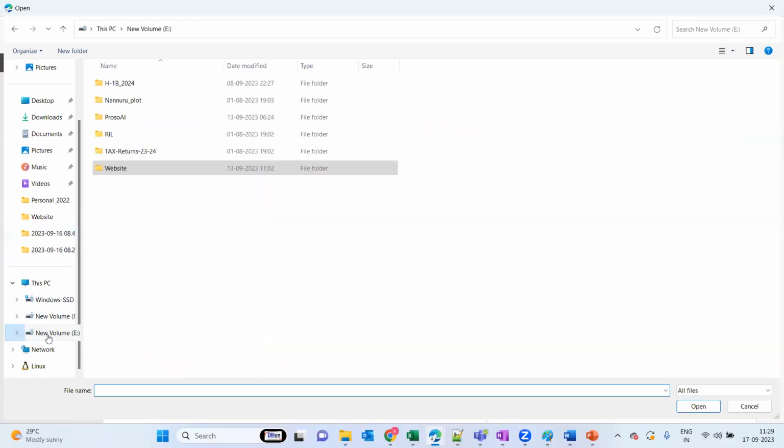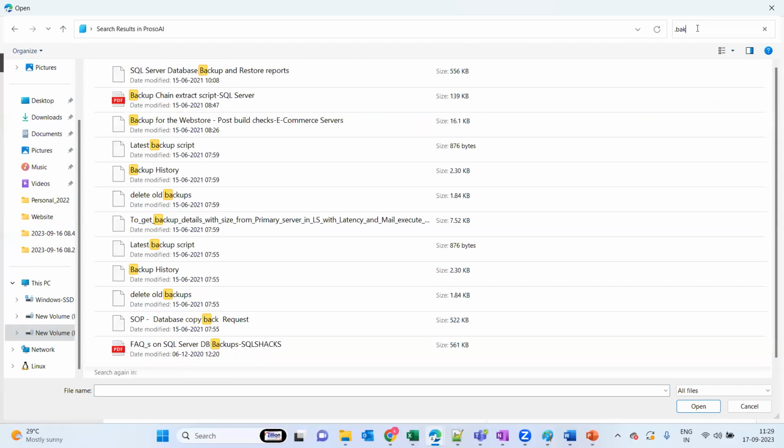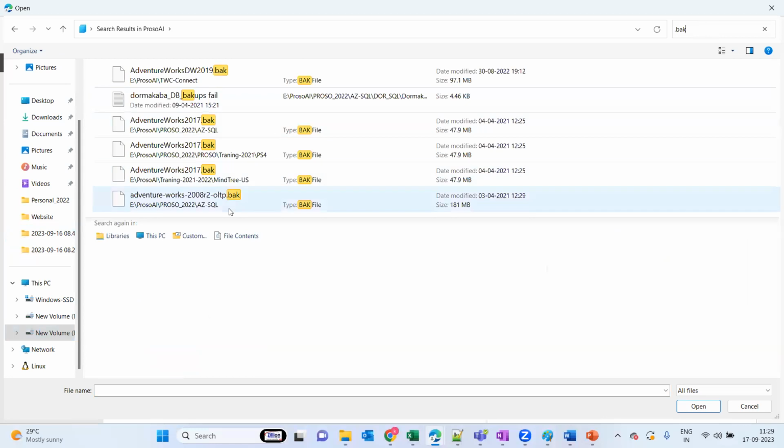Let's see, backup file. Maybe I have some backup file with .bak, which is the backup file extension. I have a lot of backup files here, but I want to take a very small one. 97 MB, 181 MB.